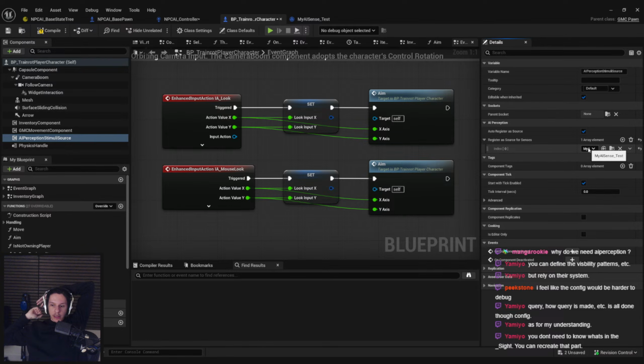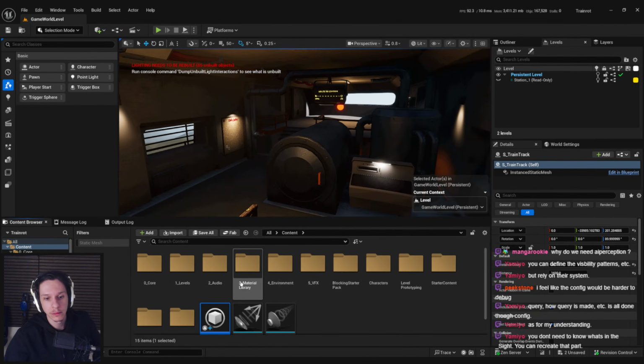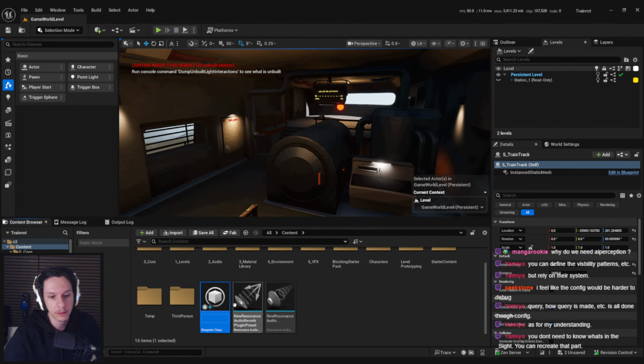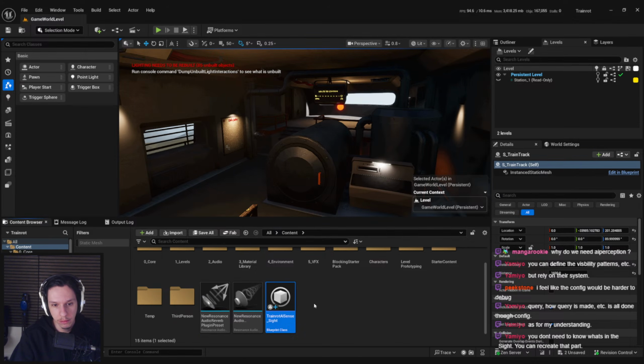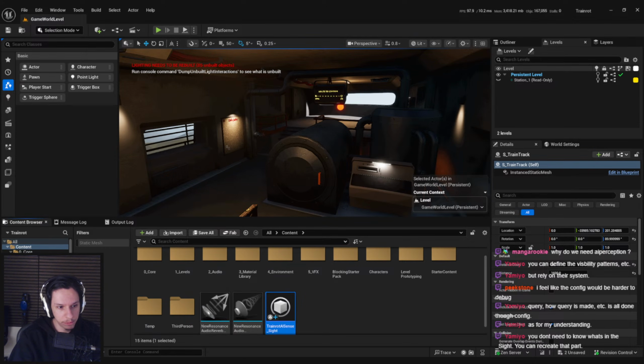Just that part. I don't think I would reuse anything else, and we could just use the blueprint one. Yeah, you know what? I vibe with that.